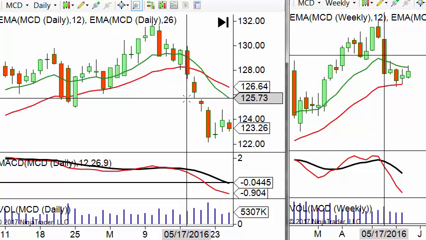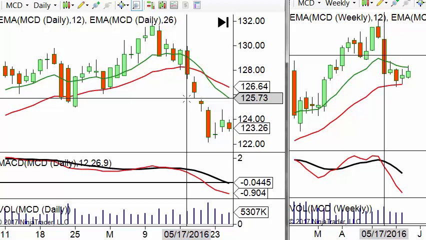Now, if you'll notice, we get the MACD line crossing below the signal line on the weekly chart. Also, we get a nice candlestick pattern on the daily, but we had that on the previous signal as well. Also, we're getting below both moving averages. So we're getting below the 26 EMA on the daily chart. And we had that opportunity on the last one as well. So the key is there's some good stuff going on here, but there was on the last one as well. But what's even more important is that we have multiple time frames confirming this trade. And the cross of the MACD line with the signal line on the weekly, that's what I'm looking for.